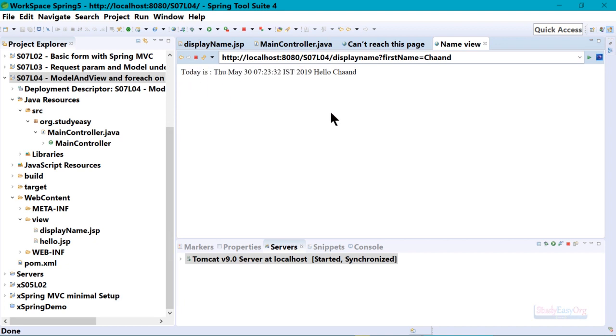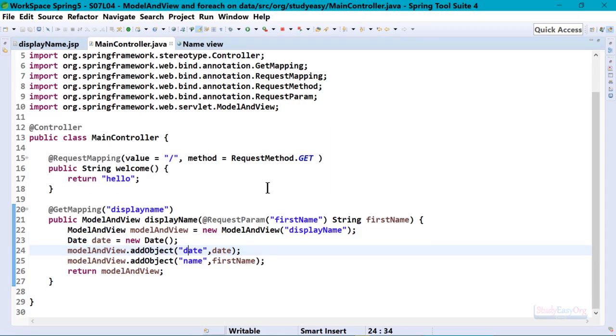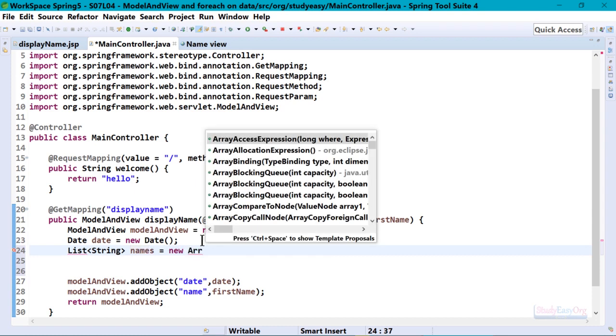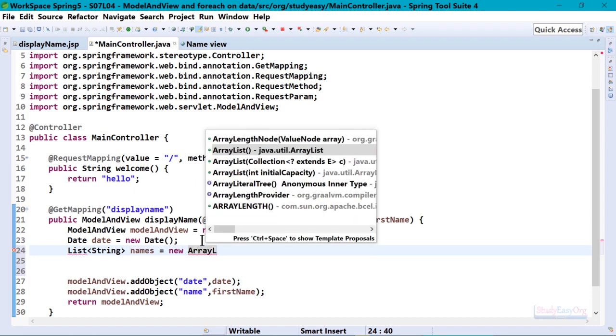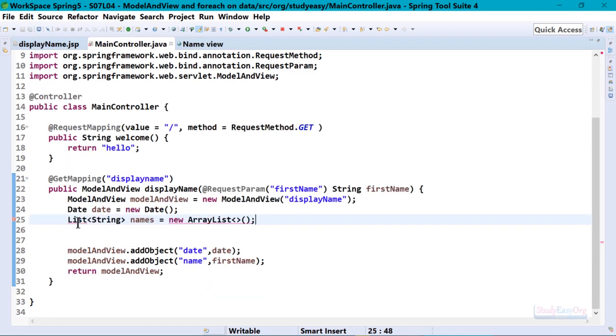Right, so this is nice, but moving forward, for example, in the main controller we add a slightly more complex object, for example a list. So it would be like list of string, name of the list would be names equals new array list. Here we go. And now let me quickly add elements in this particular list.